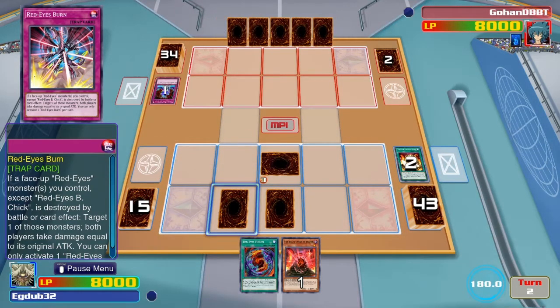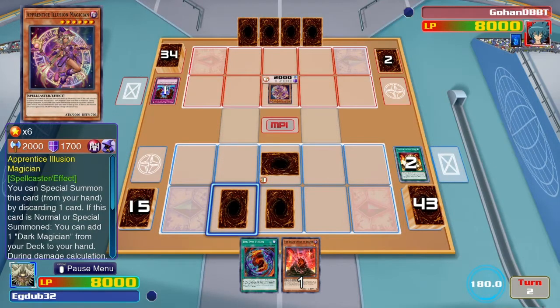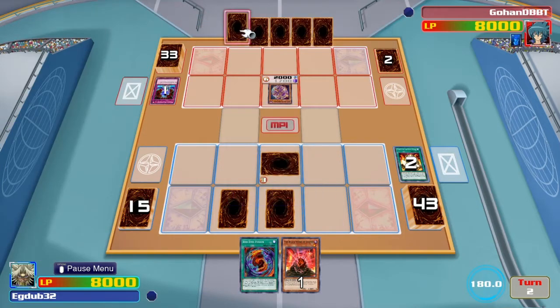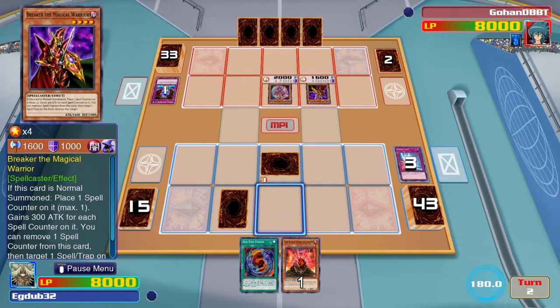Red Eyes Baby Dragon is actually pretty clutch, but he's only clutch when he's destroyed by battle. If he's destroyed by battle, I get to special summon one Red Eyes monster from the deck and equip him to it for plus 300. So that's pretty cool. So this guy summons Breaker and uses Breaker's effect to pop my Mirror Force.